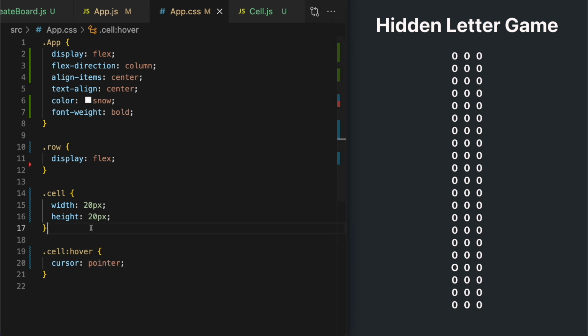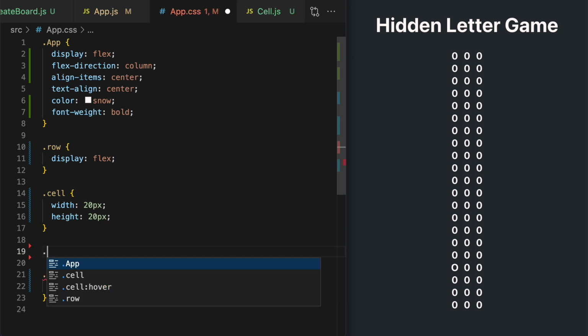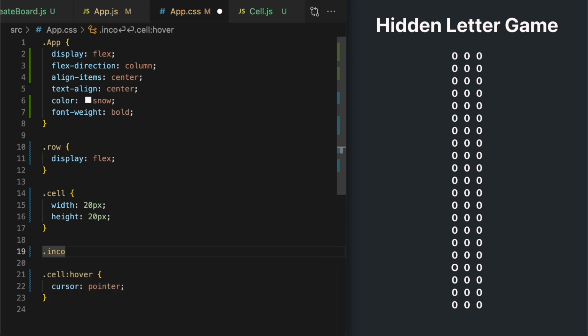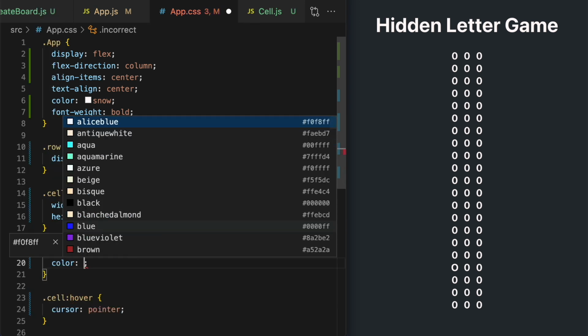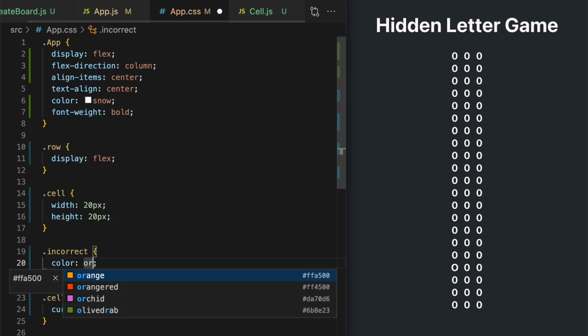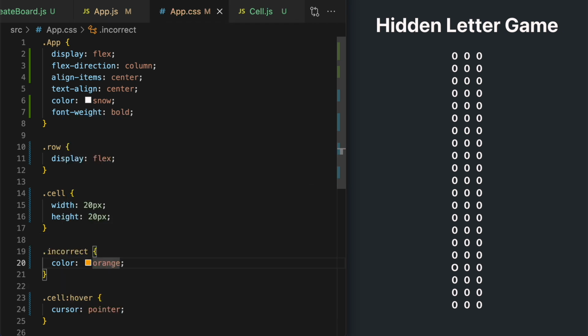Now we can add a bunch of styles in here. For example, when the user has pressed an incorrect letter, I'm going to create another class called incorrect, and this class is just going to give the color orange to the letter. Okay, and let's create another one for when the user has the right guess.